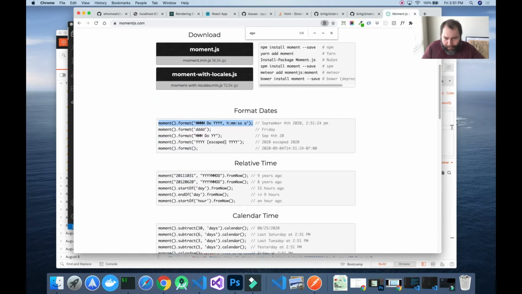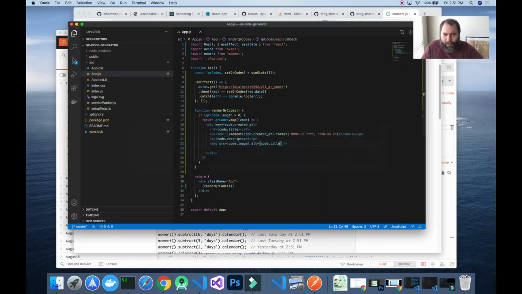Now let's see this go from now. I guess we also passed format. Let's try it out. Where is this? Here. So code, and we can remove all of this.